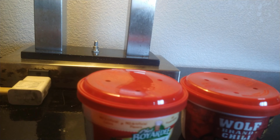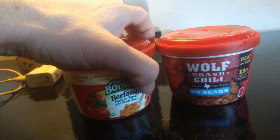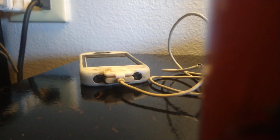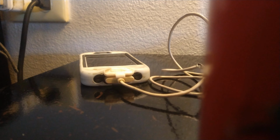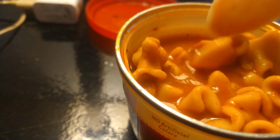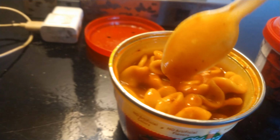Hot, oh. Lasagna is really hot. I burnt my finger. I put my hand right here grabbing it, and I burnt my hand because it's too dry. I should have put more sauce in, but I don't want to. Give me a minute. There we go. It's really dry. I should have put more sauce in there, but oh well. I don't know what it tastes like hot.